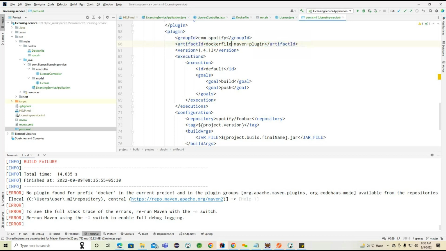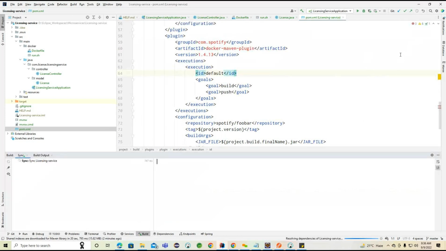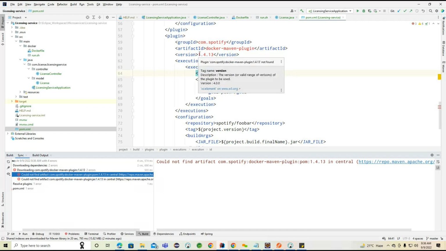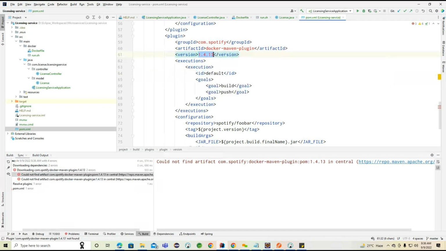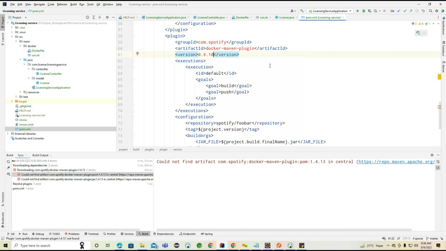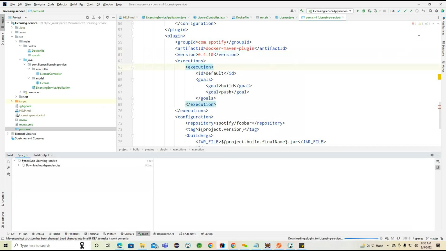Let's see, instead of Dockerfile, if I go for a Docker Maven plugin, it is not available. So I hope we can use this version 0.4.10. Let me see whether we can use it.